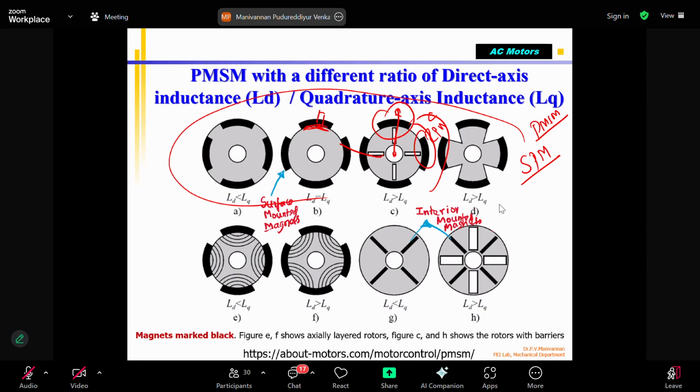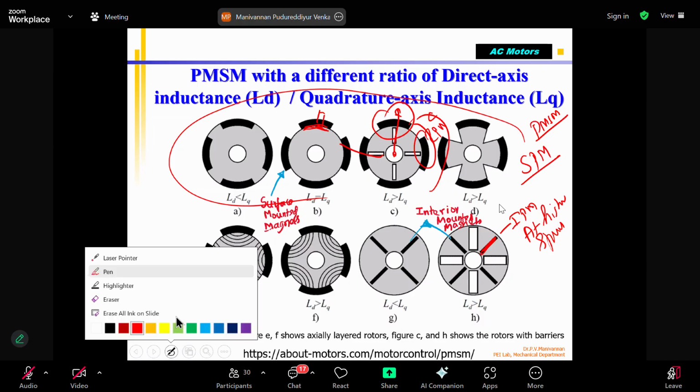In that case, if you are going to run your permanent magnet synchronous motor at higher speed, you have to select the interior IPM motor. Magnets are buried inside, so they cannot come out. You can see the magnet is almost entirely buried deep inside the rotor core. IPM motors can run at higher speed, and from lower to higher speed also. But the torque production is less here compared to the surface mounted for the same size. So these are the parameters you have to really think about when you select a motor.